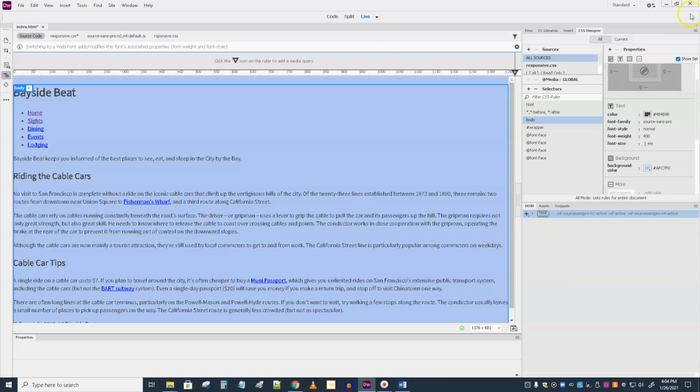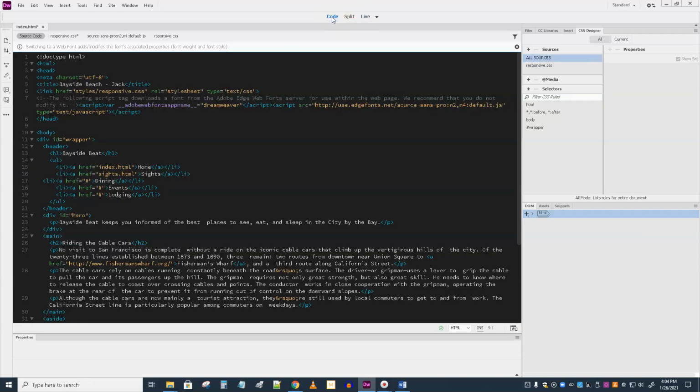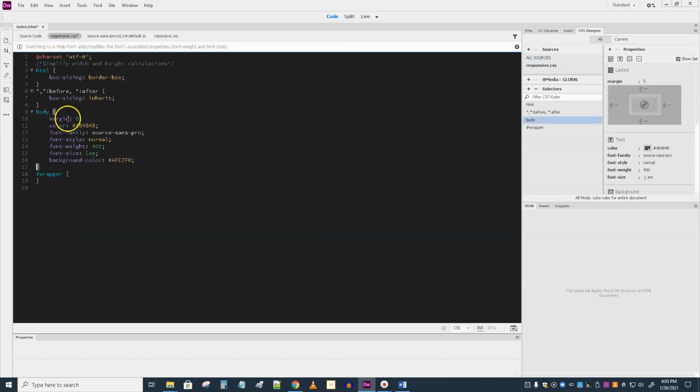Okay, make sure the All button is, again, it's still all sources, right? All here, and responsive is still responsive. Okay, good. And let me just take a look. Let's look back. There's nothing wrong with looking at our code view once in a while to make sure that everything's looking fine. Looks okay. Our link is there, and this is actually the link to the script for the fonts in the head area also. If we look at the responsive, we see the body is shaping up. All the code has just been built there that we just created here, right?